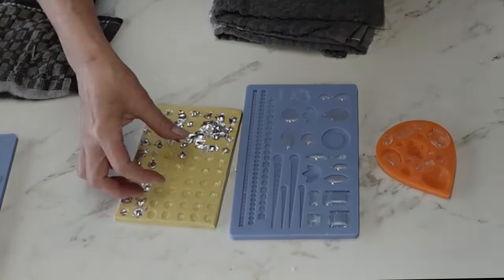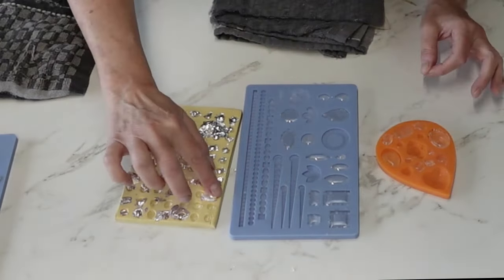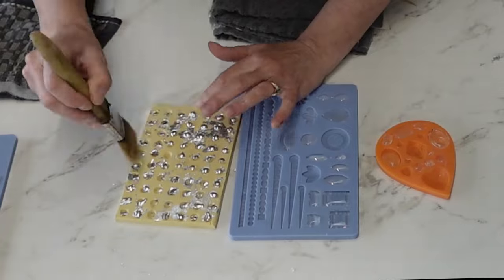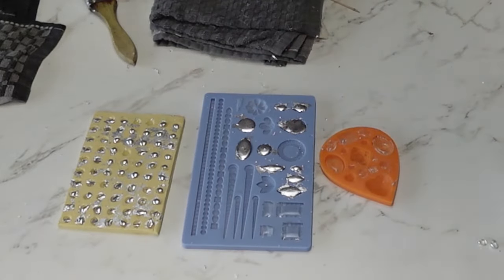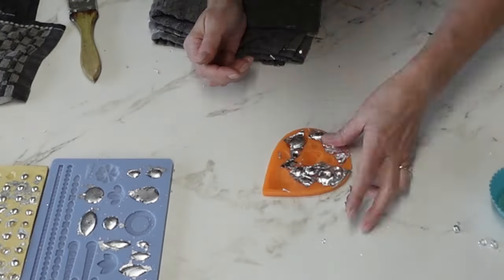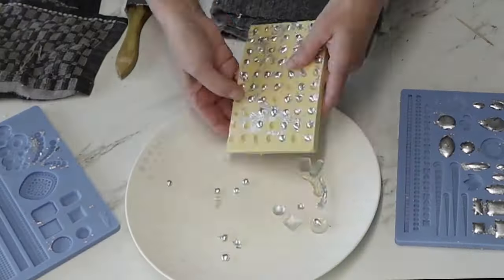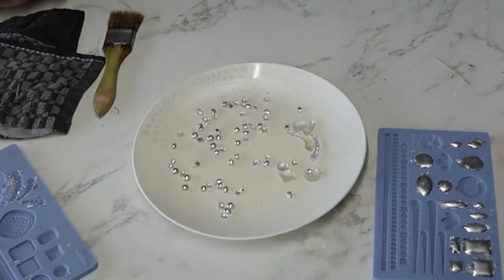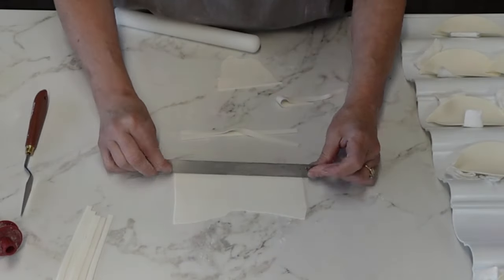Once they dried — which is very quick — they get a little bit tacky, especially in humid conditions, but even if you leave them at room temperature for about an hour they get tacky on their own. This edible silver leaf sticks right to the back. When the whole bejeweled cake trend started, the problem everybody had was that gems made of isomalt are clear — you're not going to get a reflection out of them, they just blend into the whiteness of the cake. I discovered that if you back them with silver — which is what actual non-edible gems have — that's what helps reflect the light. So adding edible silver to the back of your gems gives you that reflection.